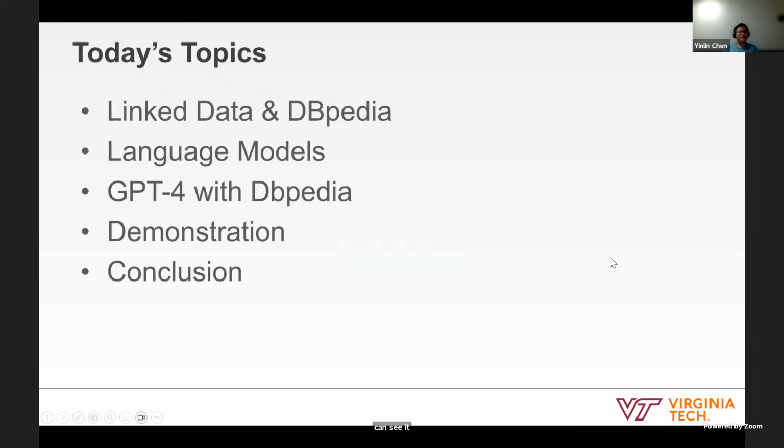Okay, so today's topic is how to use GPT-4 to interact with linked data and DBpedia.